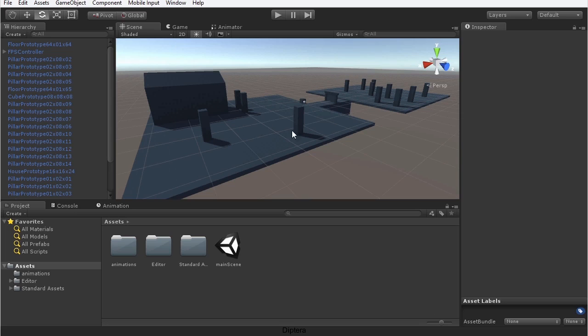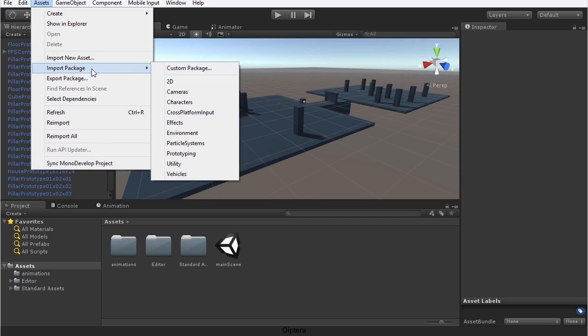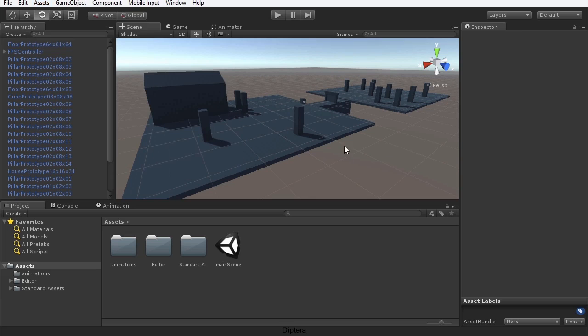So here we have a glimpse of the future, because what I'm showing you here is a completed scene, and this is the scene that we are going to be making. You can find this scene in the course companion files in the door animation project. I've gone ahead and assembled this scene just by using the standard assets that come with Unity 5. You can import these into your project if you want to make it from scratch by choosing Assets, Import Package, and you can select both the Characters package for the first person controller and also the Prototyping package for these primitive assets that we can use to assemble a level.